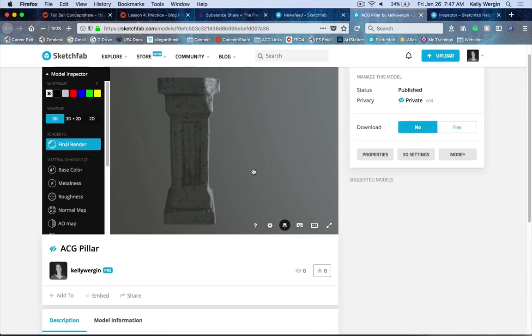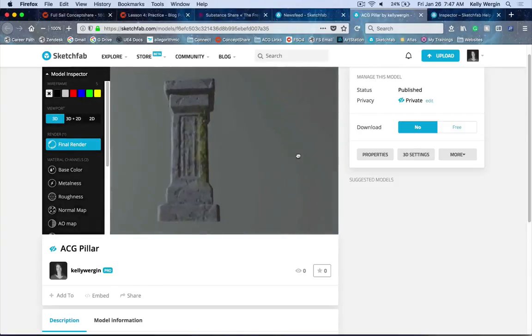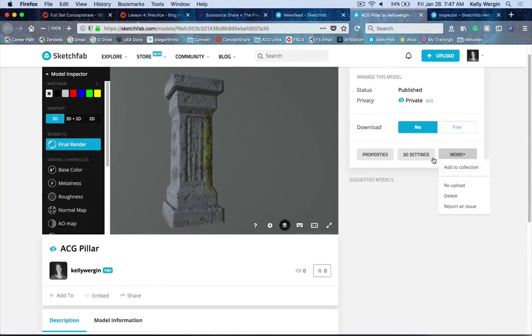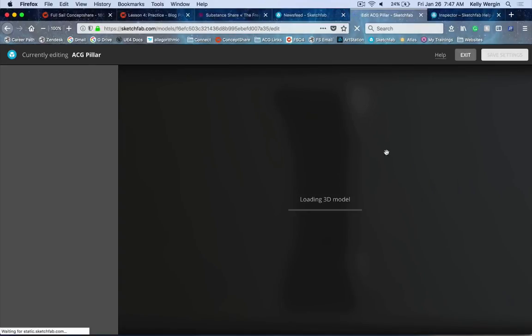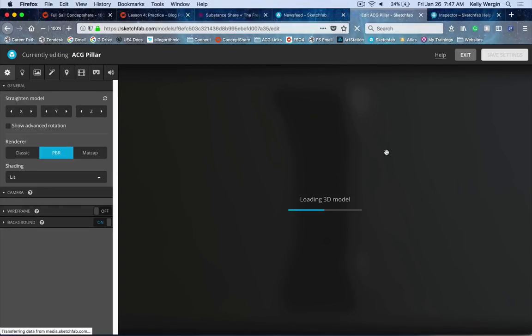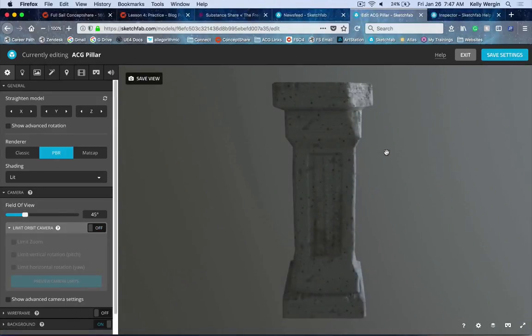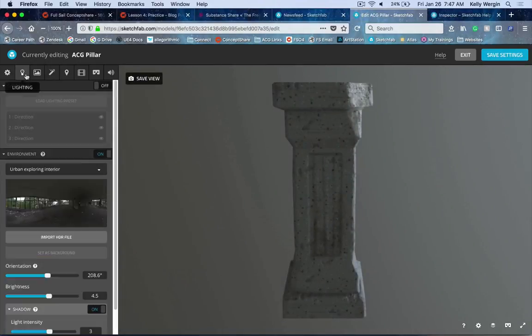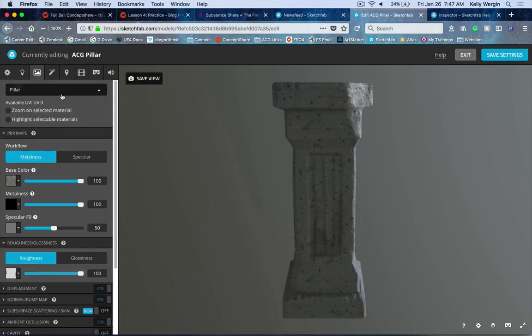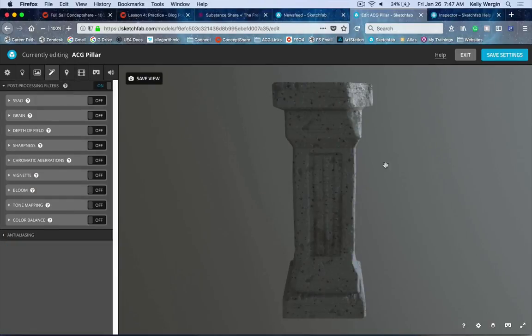After you have this uploaded here, there are some options. If you go to 3D settings, I'm not going to get into all of this because there's a 20-minute podcast that one of the finals course directors made for this. In 3D settings, you can alter the HDR image. You can alter the lighting. You can alter the materials. You can alter post-processing filters all on the object.